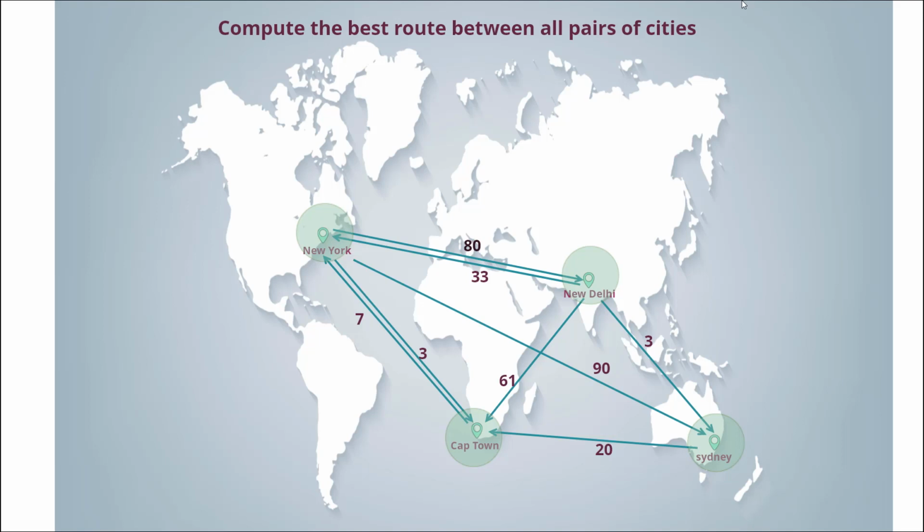Well, for that we need to check if the data structure of this problem qualifies to be a graph. A graph should have a non-linear data structure, which means the data items should be connected to one or more other data items, and we should be able to traverse through data items. Here in our problem, the data items are the cities. As we can see here, each city is connected to one or more other cities, and we can traverse through the cities. So the first requirement is met.